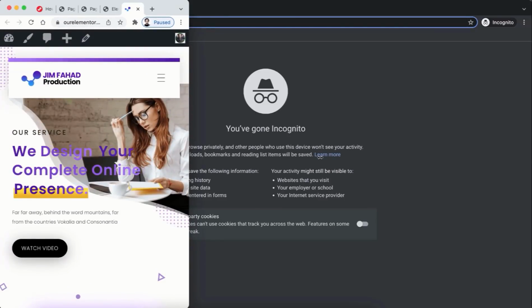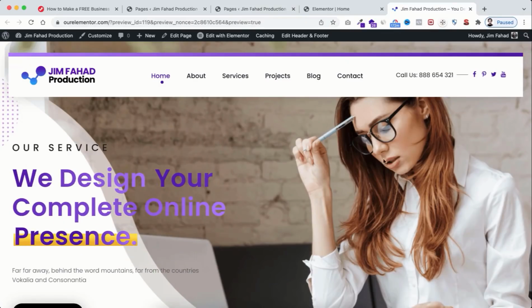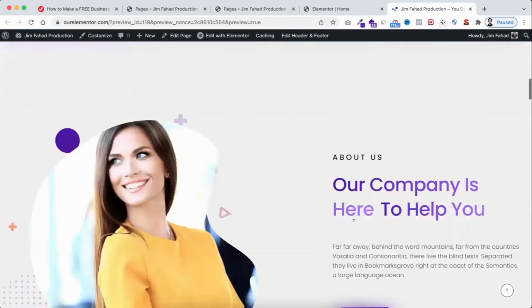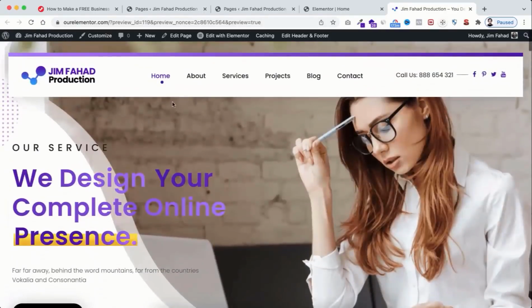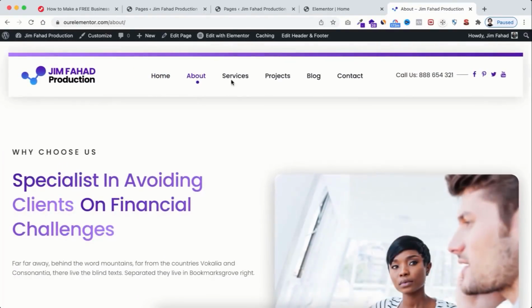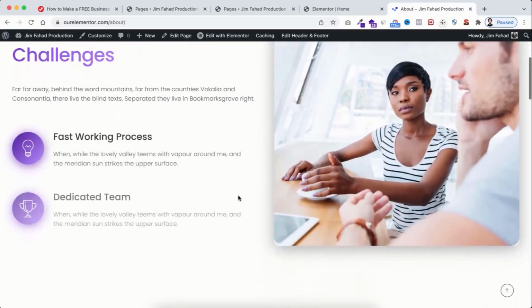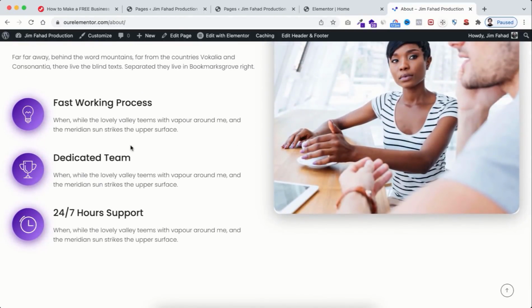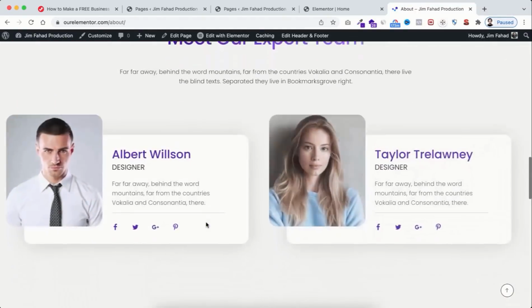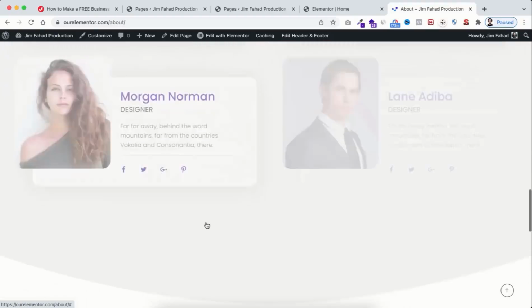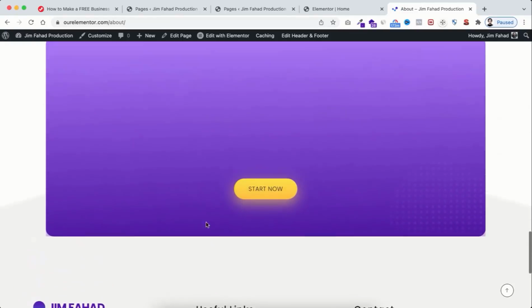Let's now expand to the fullest so we can see the proper desktop view. So our home page is looking great at this point. Let's go to top, have a final look at our about page. Our about us page is looking great. Here we have all these processes, and then if you scroll down here, you can see a beautiful call to action section, and here we have our repeated team member section that we have imported from our home page, and here at the bottom we have got our global footer.